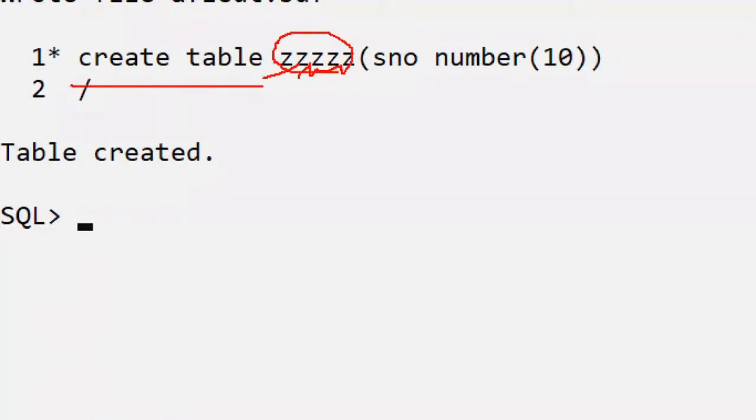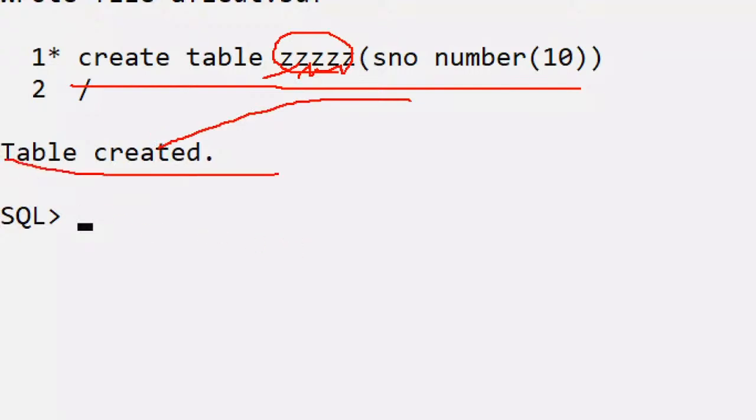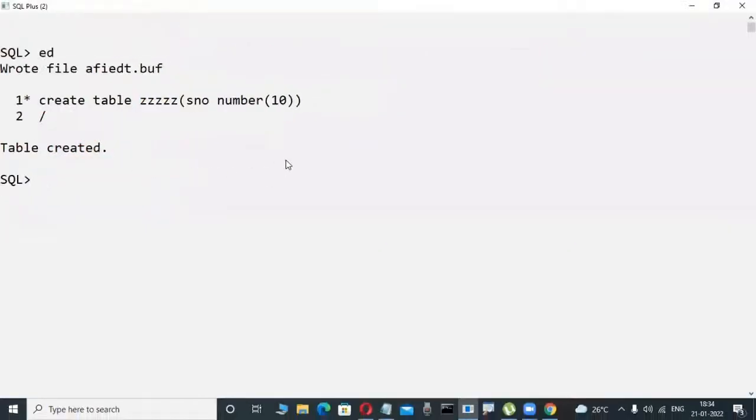The table I am creating only in my Oracle database, or SQL Server database, or MySQL database. I am creating a table. Okay, fine. The table is created. Slowly observe it here. This table is created.